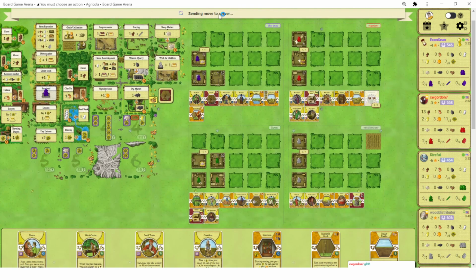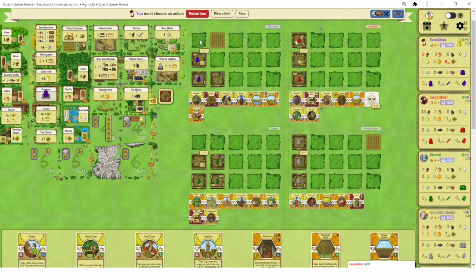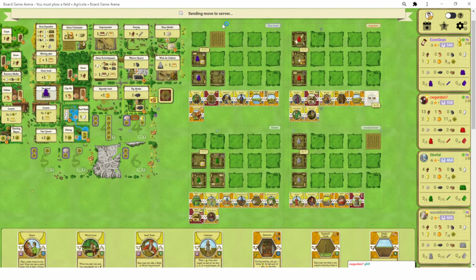I'm going to plow along the top row. Why not? Plowing along the top. My favorite place to plow. Yeah, because then I can fence in this pasture here. I think I just give up on Mason here. There's not really a good reason to go for Mason, unfortunately. Unfortunately, I just have to do this, and I have to go veggie, so there's no other way around it, unfortunately.